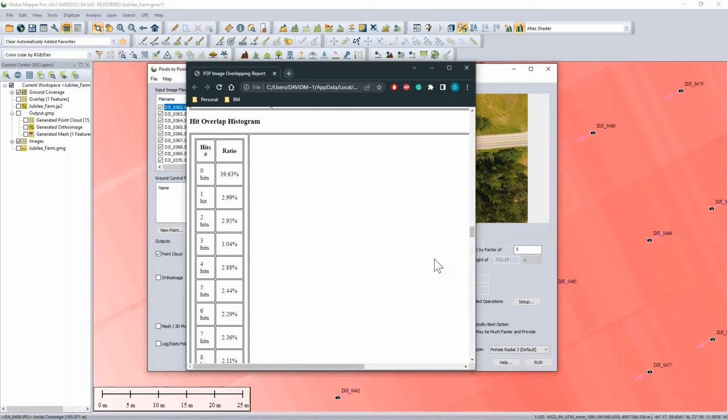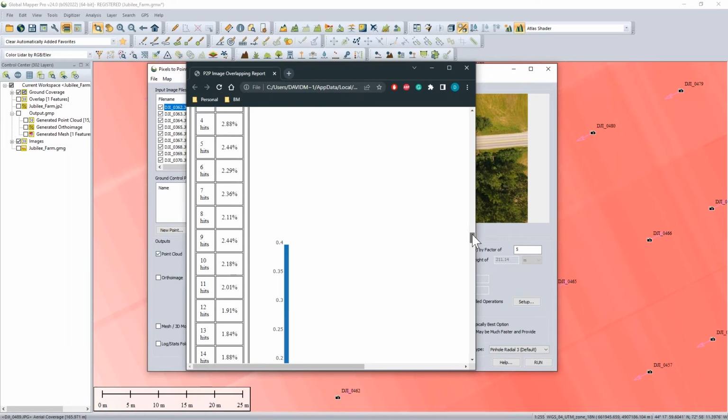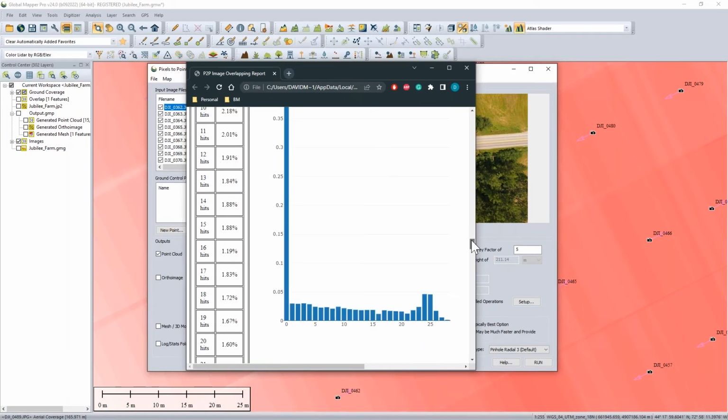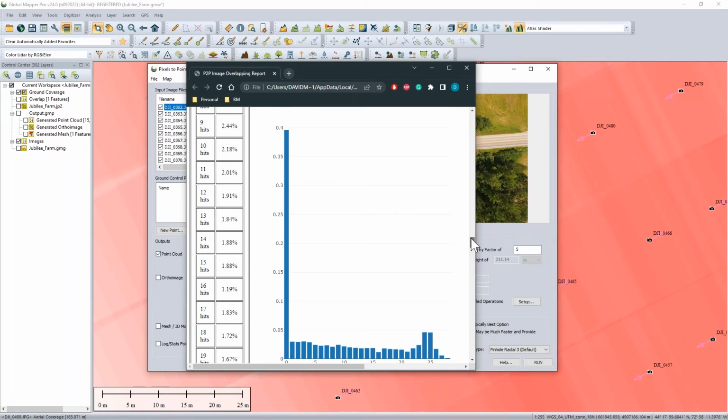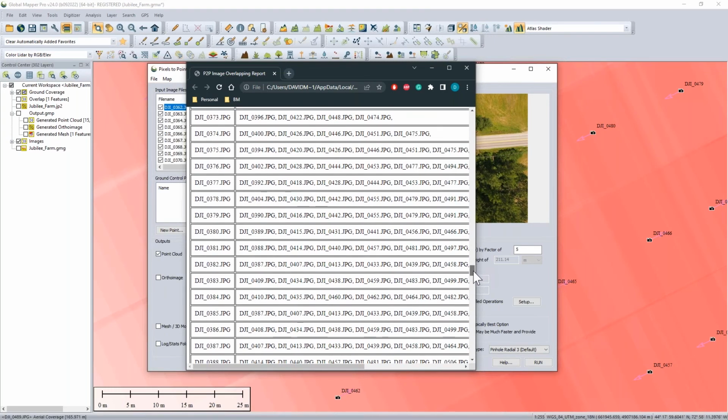And then here is just where we see what percentage of our full area has how much coverage, right? So in this case, a hit is a picture, and since our flight wasn't perfectly square in this scenario, this just looks at the overall bounding box. So there's a high amount of our area that doesn't have coverage, but simply because it wasn't intended to be covered by the flight. But another useful statistic there to see how your coverage works out. And then again, just a visual image names of what images overlap with which.